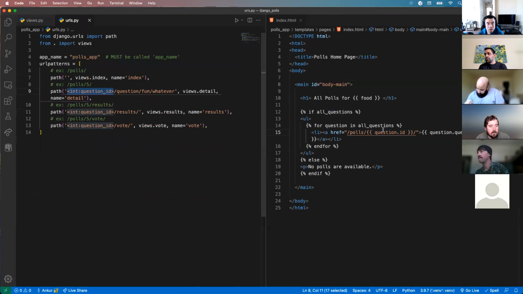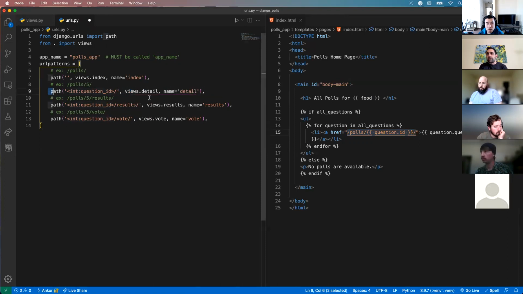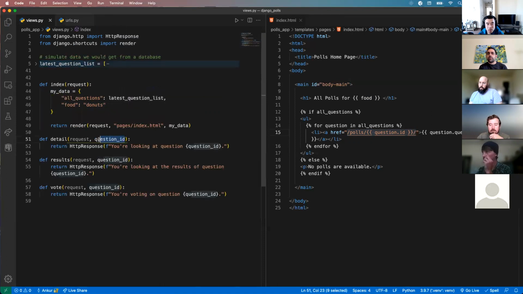So if we do it this way, the way the flow works is, all right, this is our route. That gets matched by, sorry, let me update this. It gets matched by this path. This path will say, okay, let me pick out that variable from the URL. In this case, we send ID 6. Cool. Question ID is going to be set to value 6. Then we're going to call views.detail, which is over here. Views.detail will be sent the value of 6. With our new way, we still need to do all the stuff.